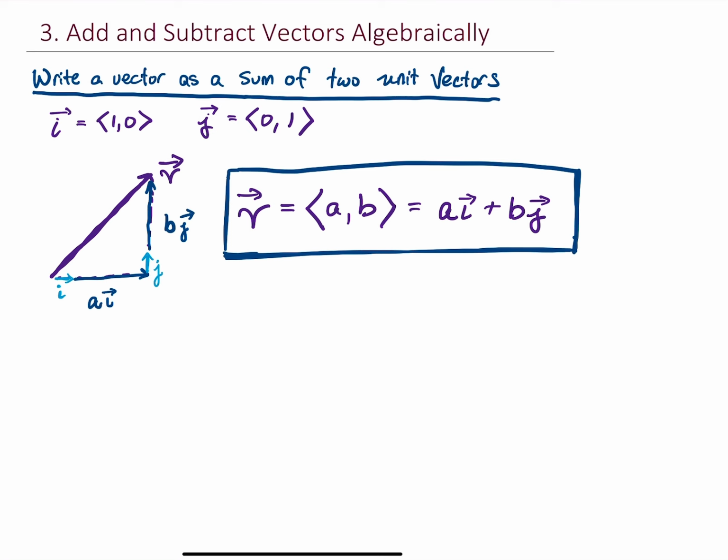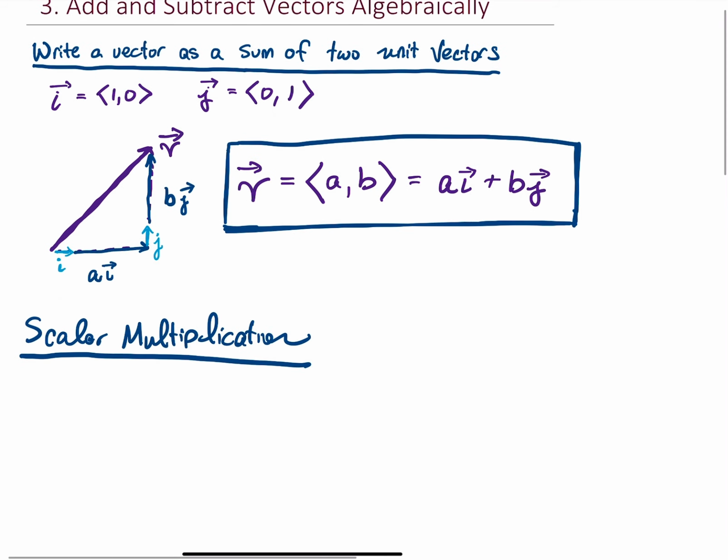And then we basically did it right here where we multiplied a vector to scale it. So let's define that as scalar multiplication. So if we have some vector, call this our vector v, and let's say we want to scale it to some larger size. Well, we multiply by some constant or some scalar. So we can describe that as some number c times our vector.